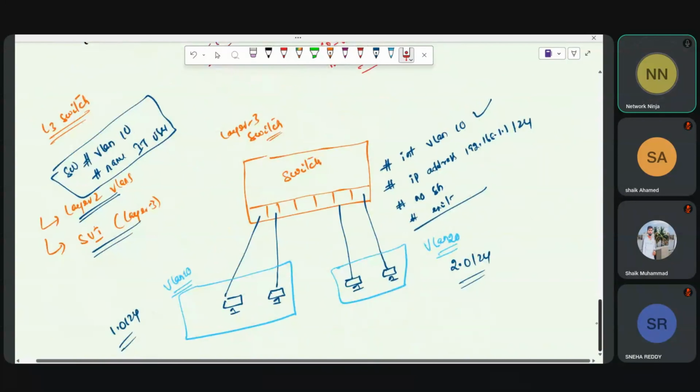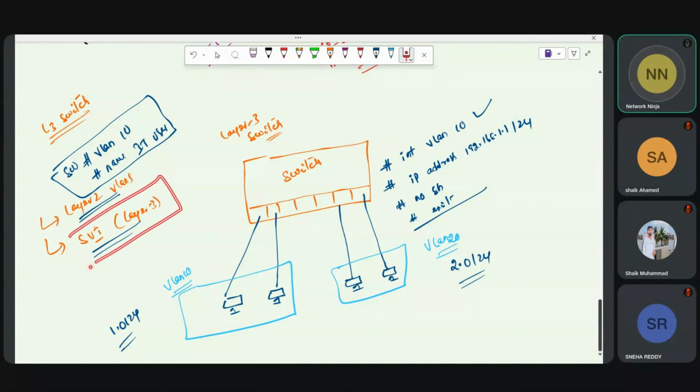If you want to do it with the help of a layer 3 switch, this is the process. However many VLANs you have, that many times you need to repeat the layer 2 VLAN configuration. Then you need to create the SVI, switch virtual interface. To configure the SVI, this is the syntax: go to interface VLAN and the VLAN number, then specify the IP address for that VLAN, then no shutdown, then exit.